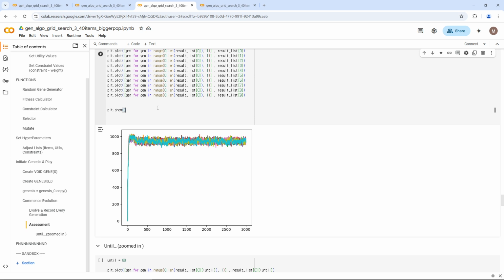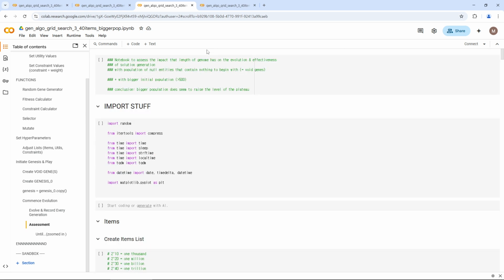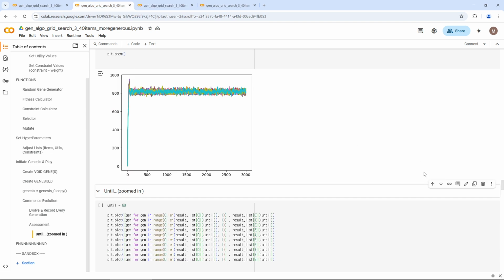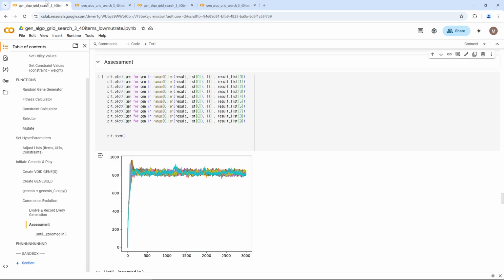But yeah, I still have a lot of things to try out, and I have tried some of them out, and I will make video logs about it. But yeah, there's still a lot to uncover. So that's about it. TLDR, or conclusion: more population helps with the dip, but at a cost. Low mutation rate does not seem to help for now.